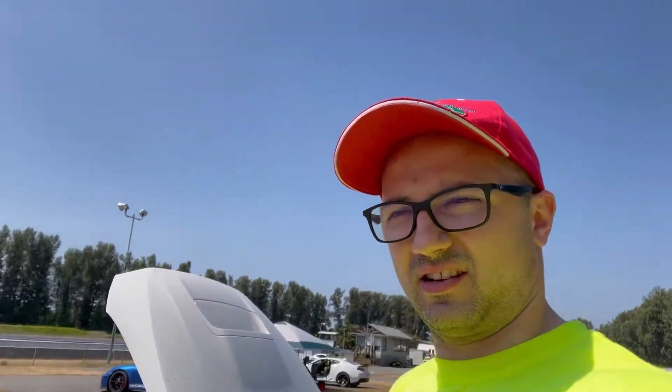Good news — managed a new personal best in the WRX. Shaved another 0.4 of a second; we're now 1:17.2 at Mission, which is pretty good. The car's holding up well to the track abuse, and it's a bit of driver improvement still needed to go faster. I've got some new things to put in the car: a plated limited slip diff for the rear, and also a couple of reinforced braces to hold that differential steadier so when I come on the power it's more progressive and doesn't have that slip-grip situation.